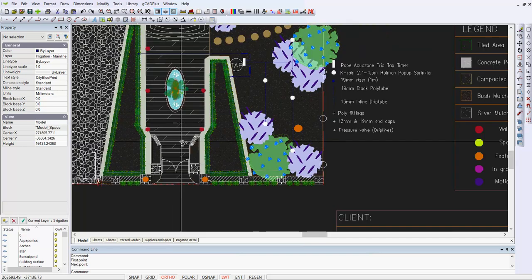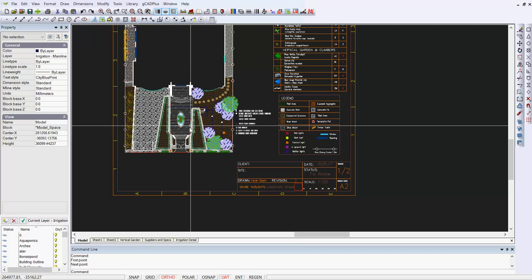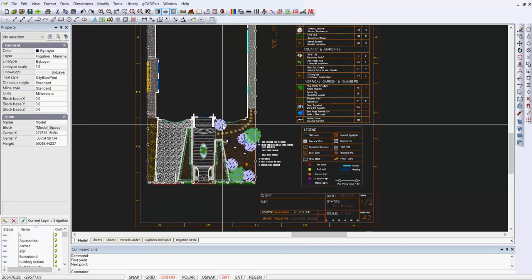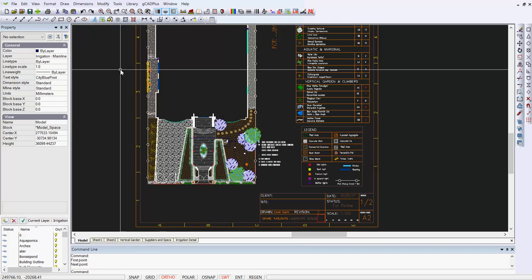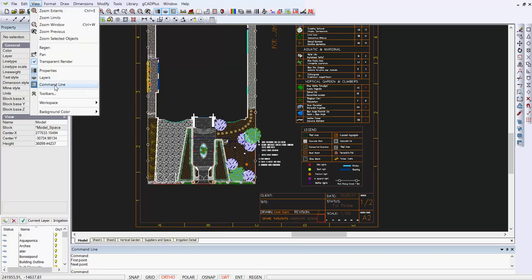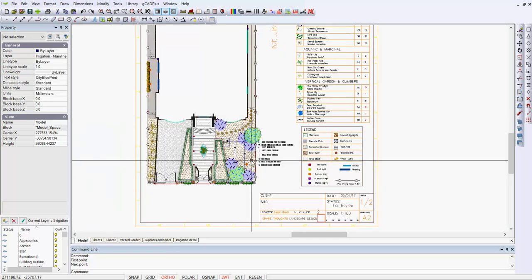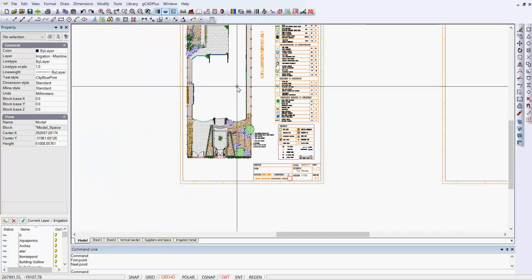I'll zoom back out. What you can see in this instance is the designer has imported a drawing sheet into this model space environment. That's not the way we recommend that you work, although it is possible to print your design from this space. I'll just move our view from a black background to a white background. It just makes it a little easier to see.